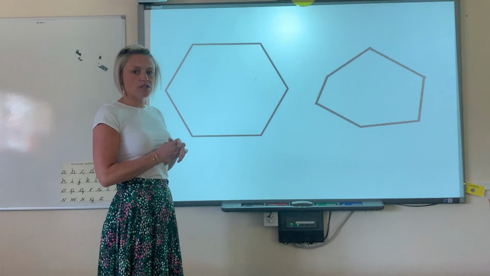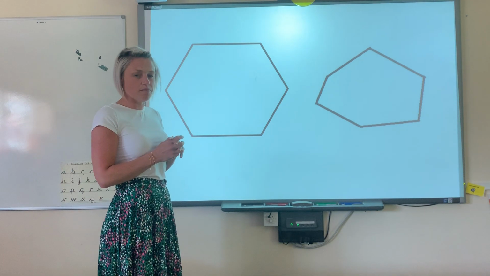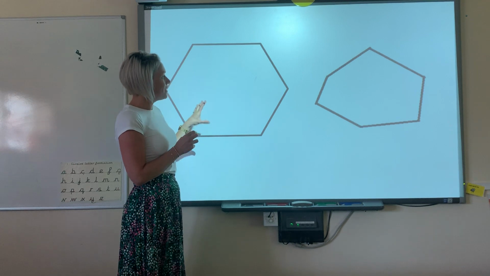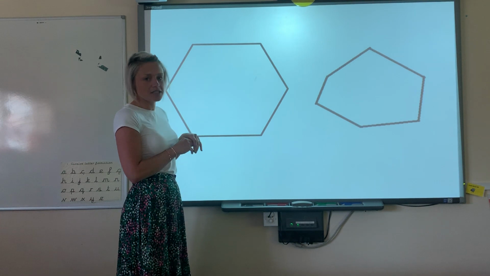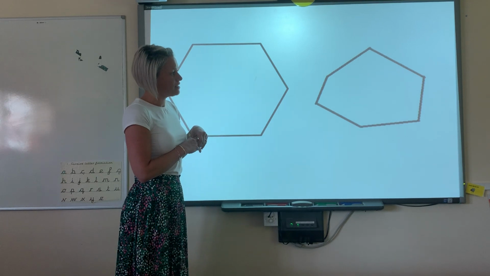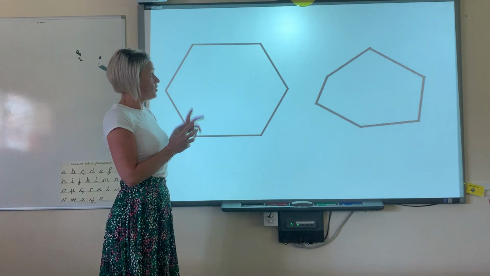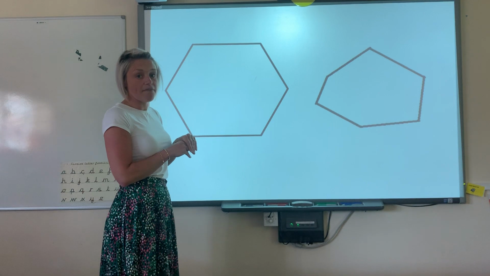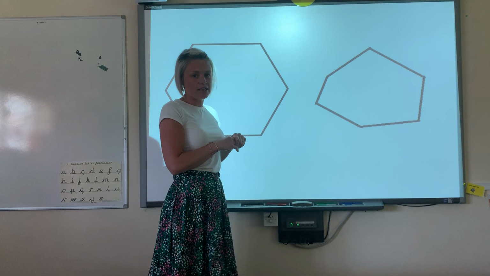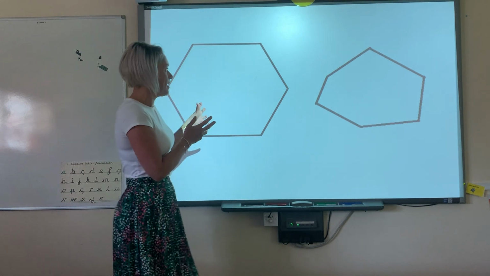The first thing we need to do is have a quick recap on what the difference is between a regular and an irregular shape. We will have heard of those words before because we have spoken about them before. On the left you will see a hexagon, and we know it's a hexagon because it's got 6 sides. Look at the shape on the right, that's also got 6 sides. But what's the difference? Well, the shape on the left, all the sides are the same length. So we would call this a regular hexagon, and this is an irregular one because although it's still got 6 sides, they're all different, so it doesn't really look like the hexagon that we know.